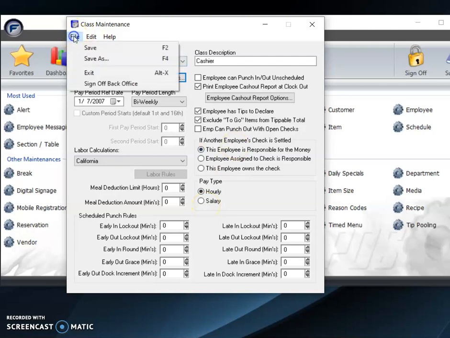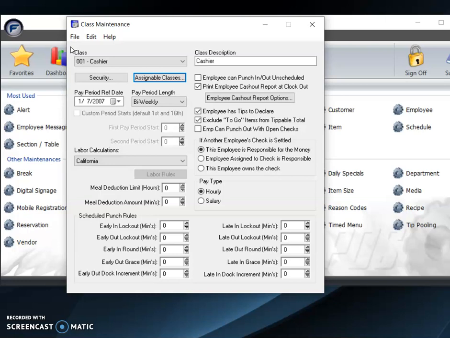So this is class maintenance. This is really important for being able to determine who can do what when it comes to accessing the front or back end. It does not allow you to choose the security level. That is by employee, and the security level is what is going to determine what buttons they can touch and access and which buttons they cannot.